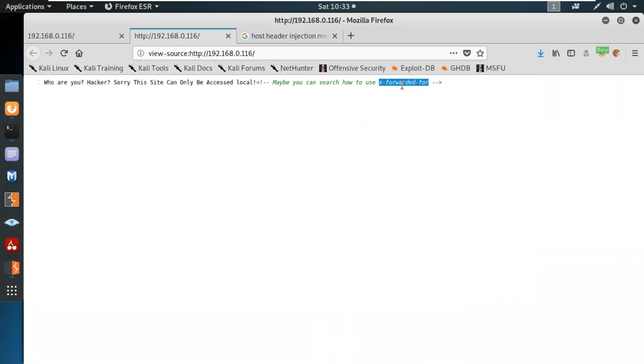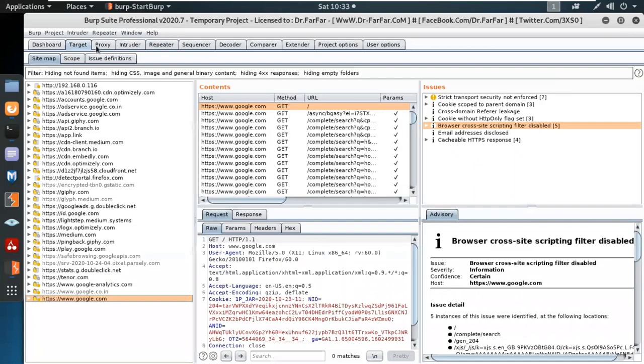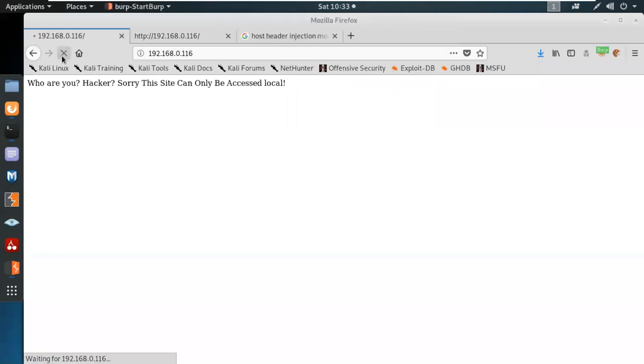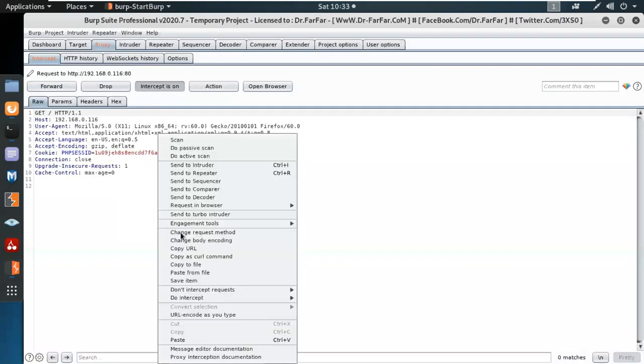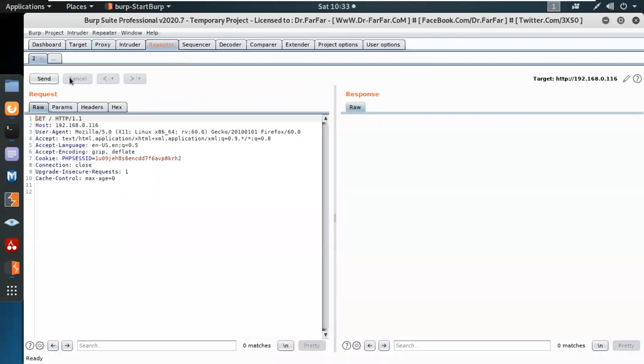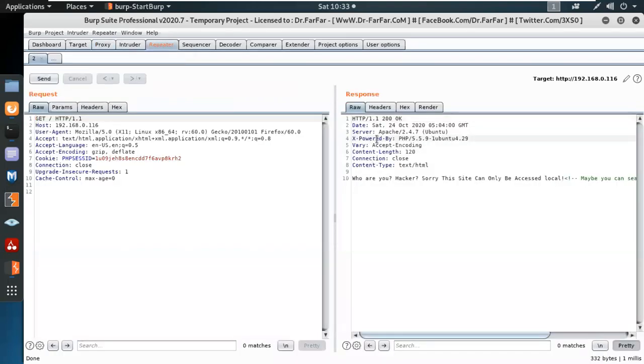See this one, X-Forwarded-For, and there was X-Powered-By. Let me intercept this one.